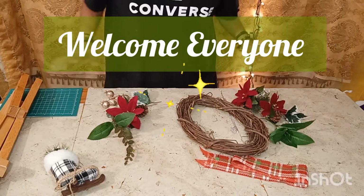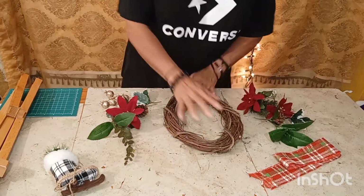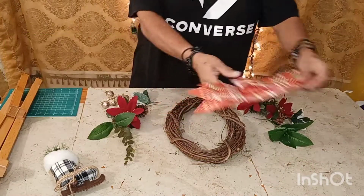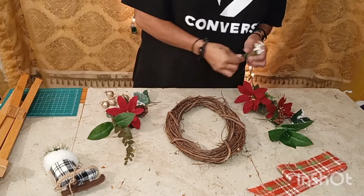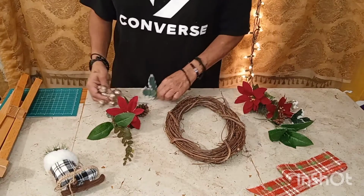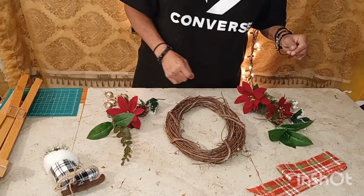I make wreaths for holidays. Today we are making a simple one. We are working with this beautiful oval-shaped grapevine, this beautiful non-wired ribbon. We also got some poinsettias, some little florals, some greenery, some boogaloos, and some holly and some pine cones. Okay, let's get this started.